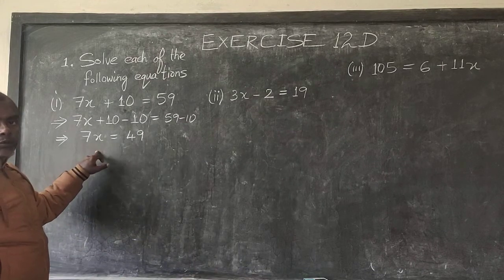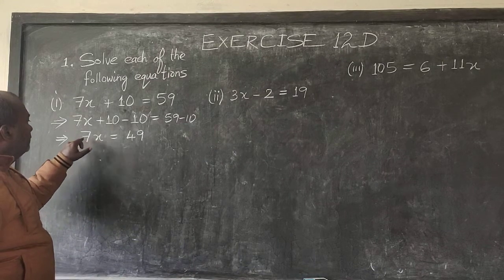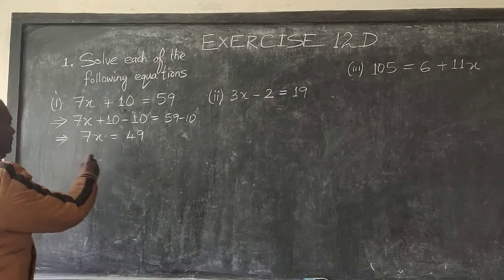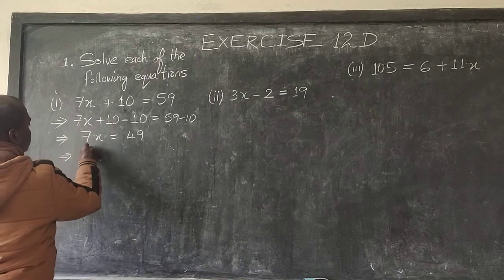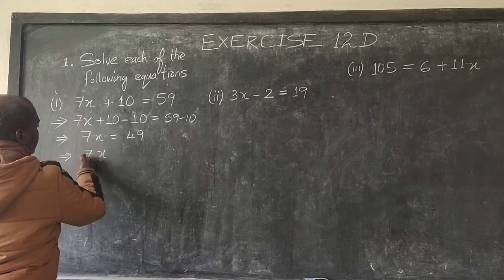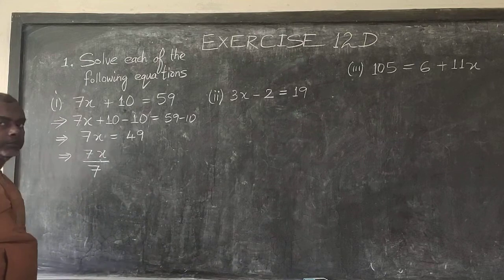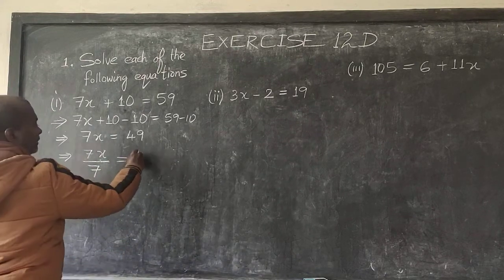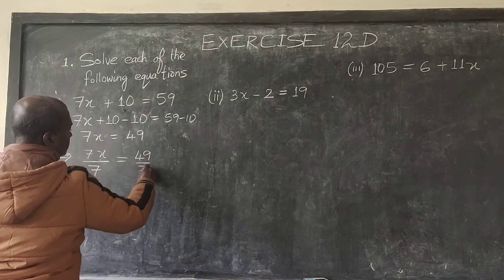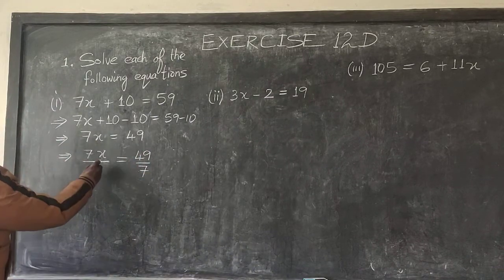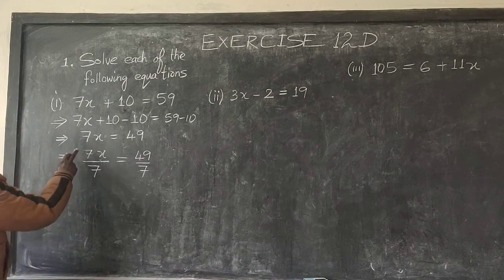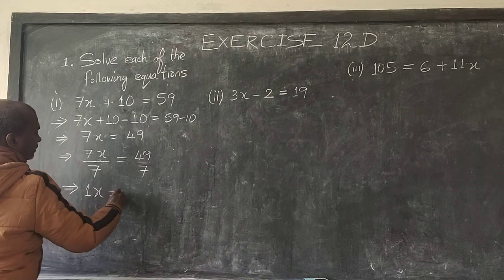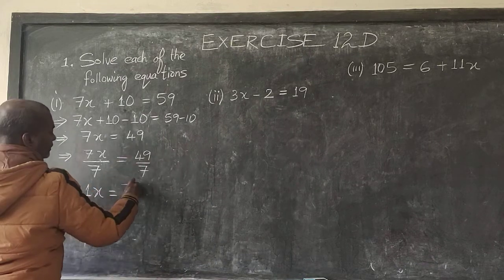Now we got another equation. In this equation you have x multiplied by 7. And in the inverse method, how do we remove multiplied by 7? By giving a divided by 7. Remember? Similarly, if you give divided by 7 on the left hand side, on the right hand side also you will get divided by 7. So now 7 and 7 will cancel each other out. 7 divided by 7 is 1. So 1x equals, on this side, 7 sevens are 49.